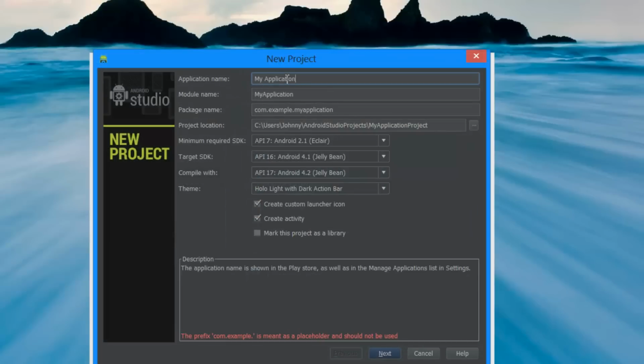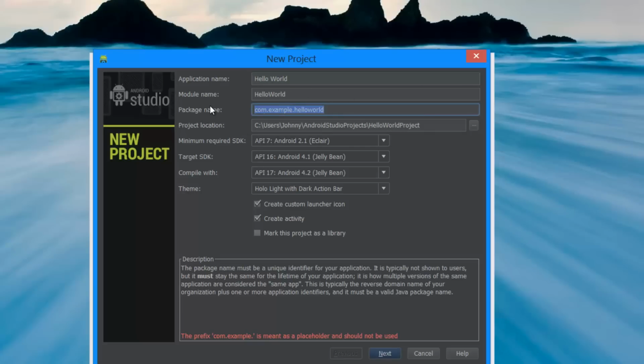And this window is coming up, so if you started developing Android apps in Eclipse, then this should be quite familiar. And we're going to call this application, I don't know, probably just Hello World. Of course, we're not going to use this. Hello World. So this is our package name, and of course the identifier as well.